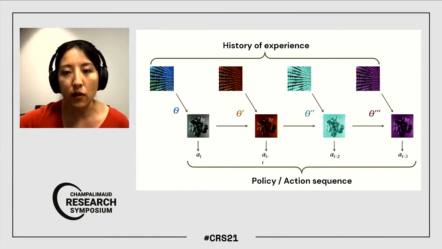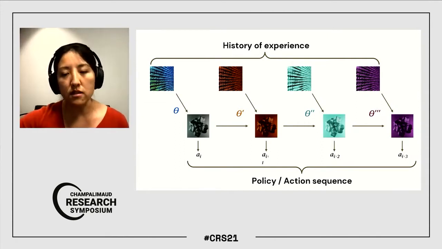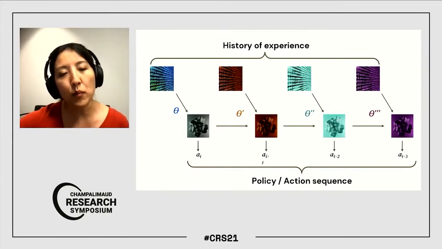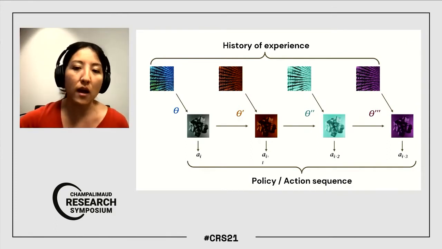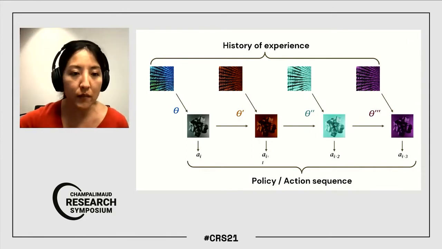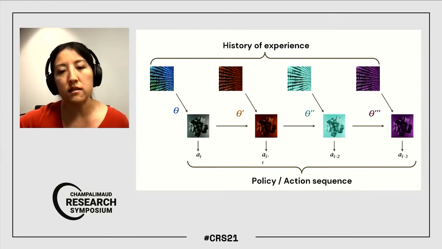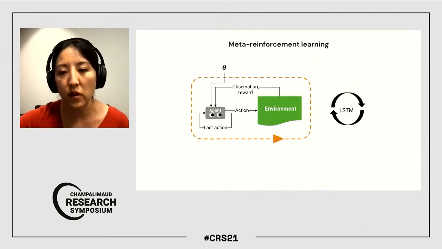And this is, of course, the case in reinforcement learning, where the agent is tasked with learning the best actions to take in an interactive environment in order to get the highest expected reward or total reward. And the outputs are, of course, then some policy or action sequence that you're then optimizing to try and get that highest reward. And of course, you'll then use an LSTM or some kind of recurrent architecture to be able to integrate over your past history of experience.